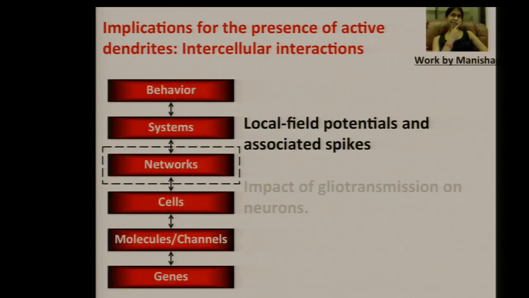So then we will jump from the cellular end of it to the network end of it. At the network end of it, what we look at are interactions across cells. So you are talking about how exactly different cells are coming together to bring about a certain phenomenon, right? So that's the question that we are asking. I'm going to show you two different examples. One is about ensemble recordings from neurons, where these signals are generated by combinations of several different neurons spiking or getting inputs at the same time. That's one kind of thing. And in the second part of it, I'm going to talk about interactions between neurons and what are called astrocytes. These are other kinds of cells that are present in the brain and how they interact with each other. Right. So the first part of the work was done by Manisha.